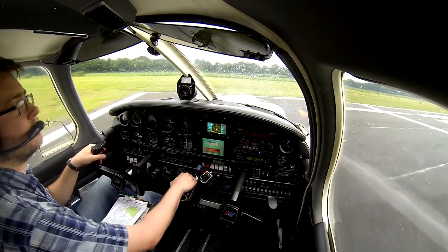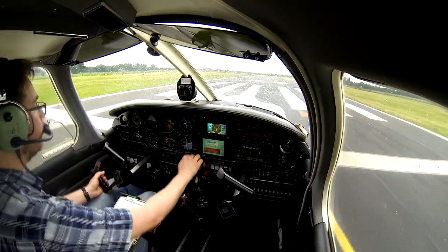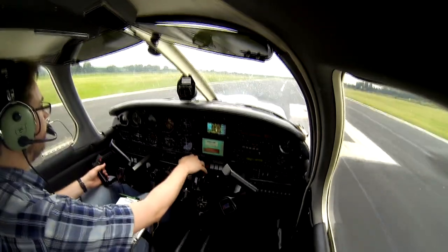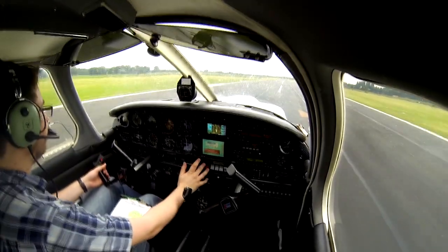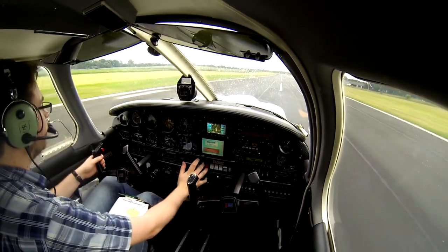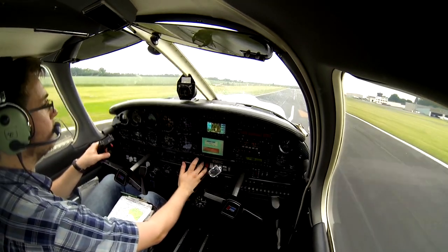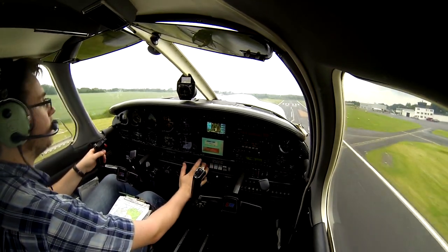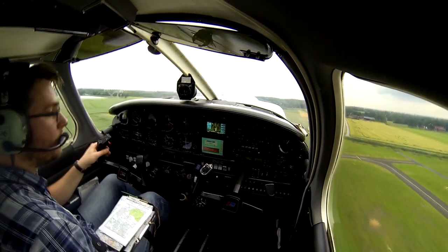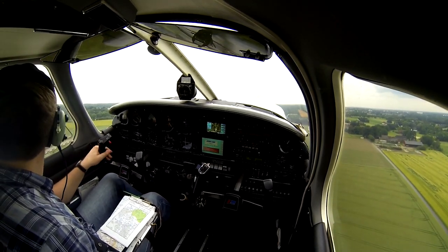Alright, again, crosswind takeoff, run into the wind, engine instruments and limits, airspeed alive. At 60 knots, at 70, we rotate the aircraft, disregard the stall warning. Now we're climbing out at 85. Wonderful! Very nice aircraft to fly, very easy to fly.